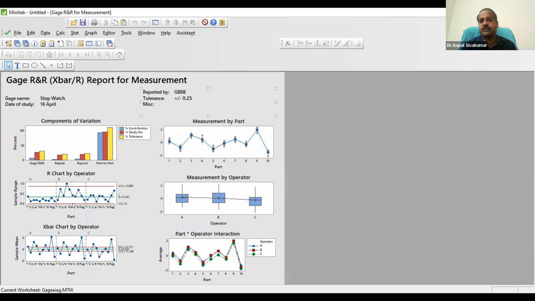Looking at the graph, can you see that, all of you? Particularly, while measuring part number 5, he is bringing more error. Now, reproducibility. Who is not aligning with the team? A or B or C? C. C is not aligning. So this is how you can read the graph and you can take appropriate action. Slowly, the repeatability will go down, reproducibility will go down, and you will be able to get your gauge R&R less than 10%. Understood? All of you?